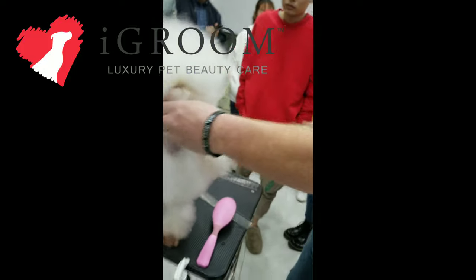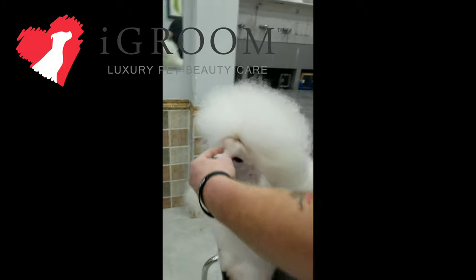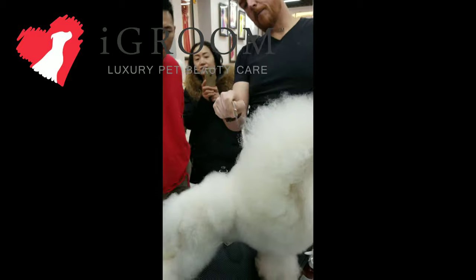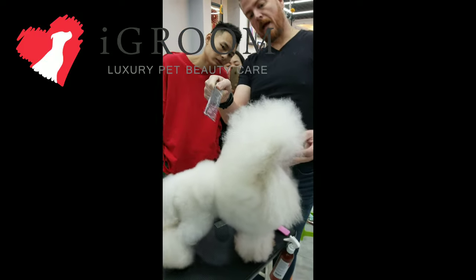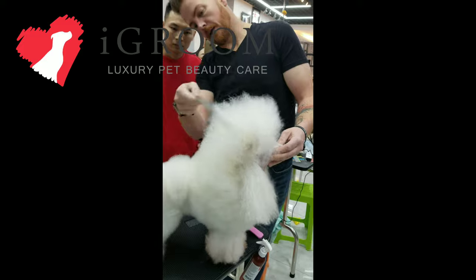Do you have a particular shape that you like? It should come up from the back, and your highest point should be behind the occiput, not here. It should be right here. That's how you get the arch to your neck.